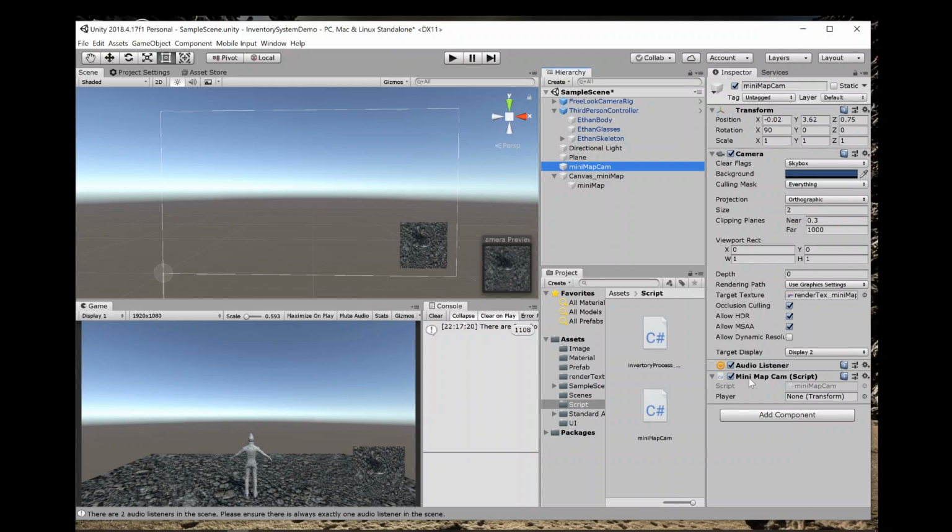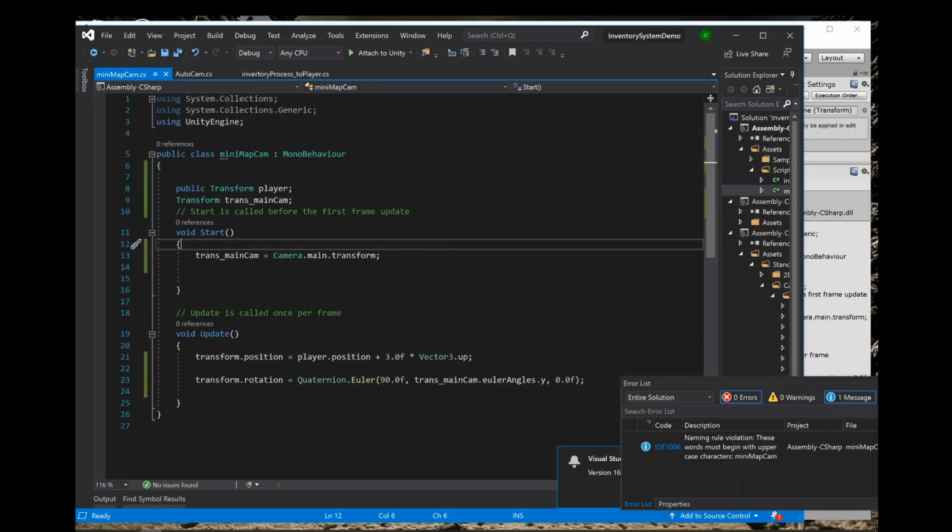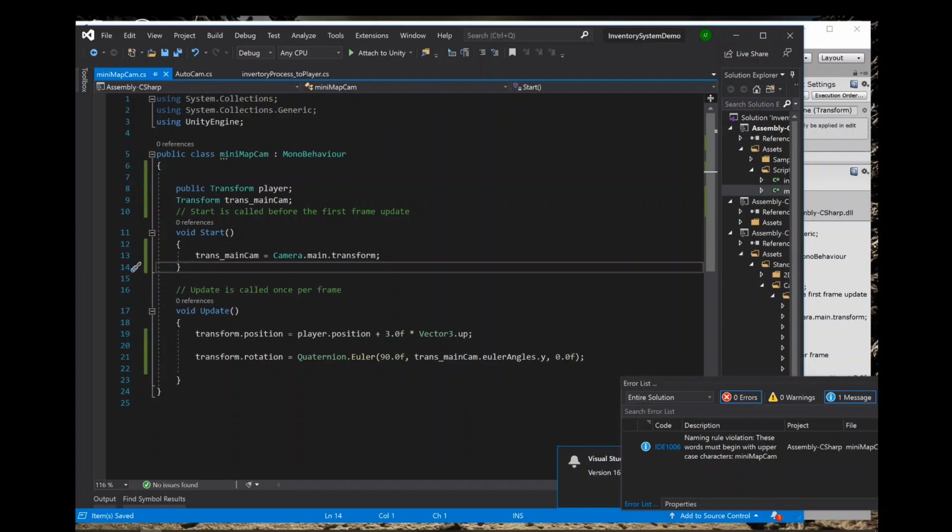Now we have this MiniMap Camera script attached to it, and I actually have the script ready. I don't want to do the coding again, so I'm just going to walk you through what's going on right here.